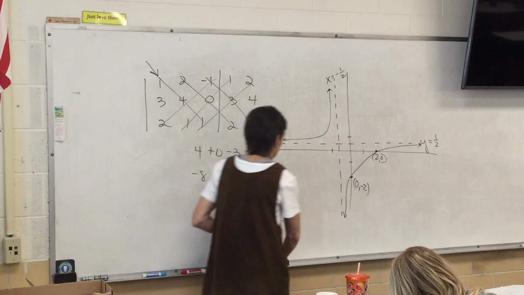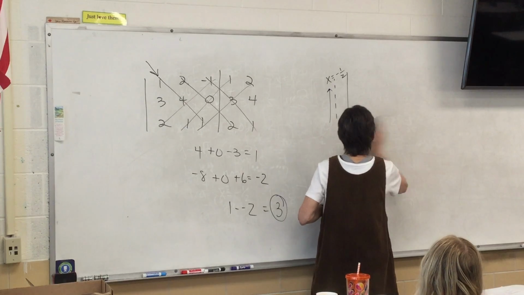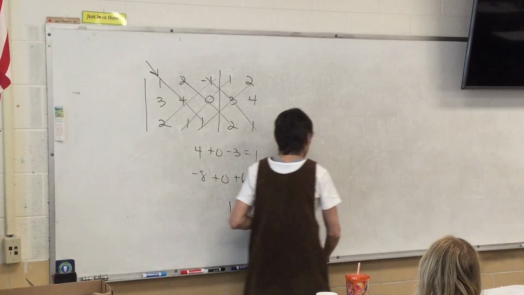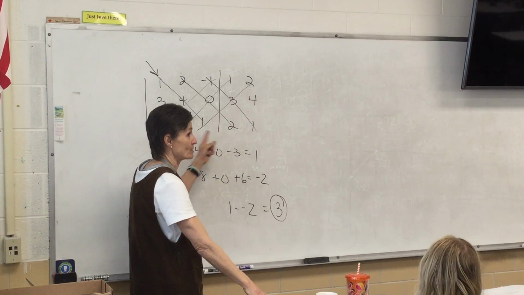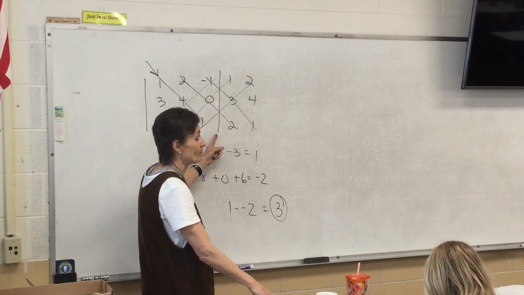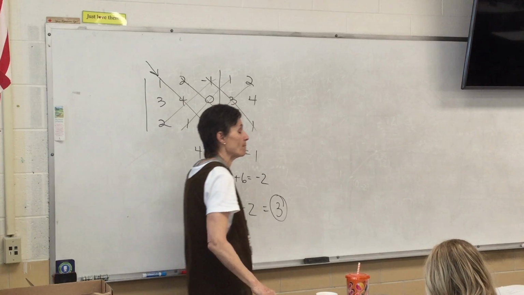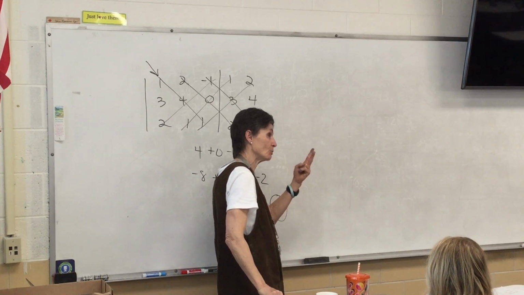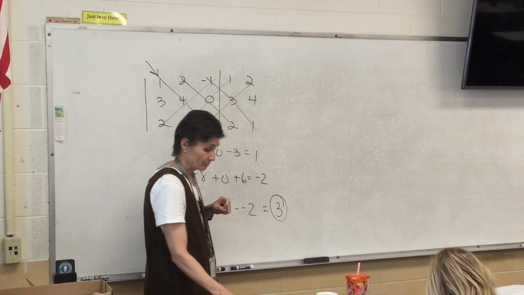Sir? So every time it says evaluate and it just gives you the matrix, does that always mean determinant? Well, what means determinant are the vertical bars. That is not matrix notation. That is determinant notation. Would it ever be evaluate with the matrix? Nope. I mean, you can multiply, but it takes two. There's nothing to evaluate in a single matrix. Okay.